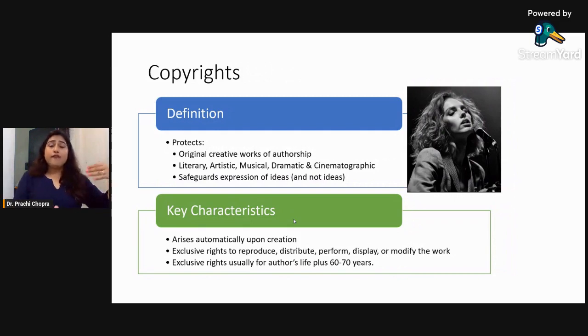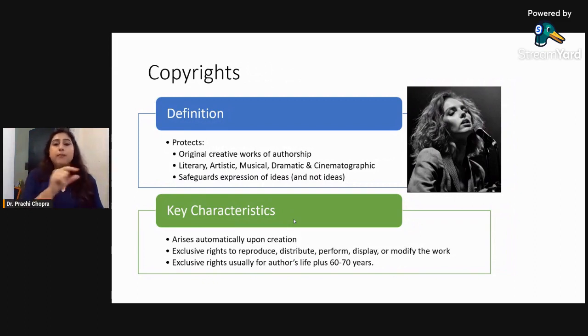Ideas in the form of an invention can be protected as patents. But if there is some idea, take a software code, it can be written in different languages. There are so many different algorithms and coding languages. One person writes in C++, C language, and some other person writes in another language. So how you express that idea is the thing which is protected, and not the idea. The same type of coding can be done by different people in different coding languages. This is how they express.